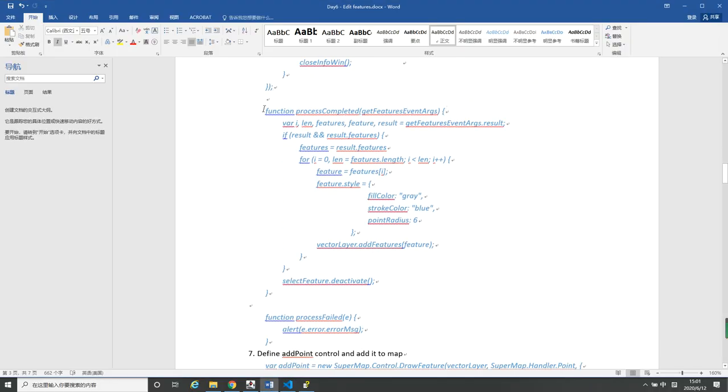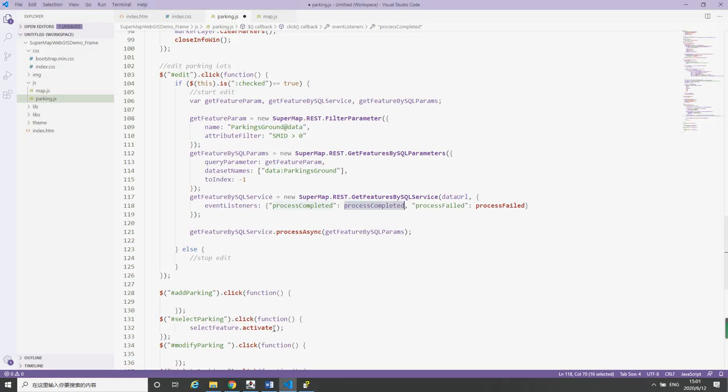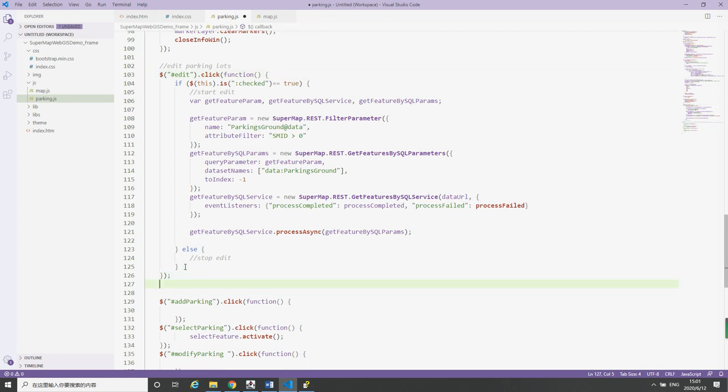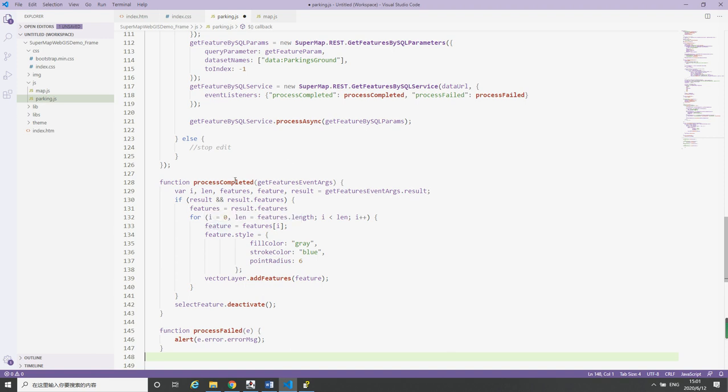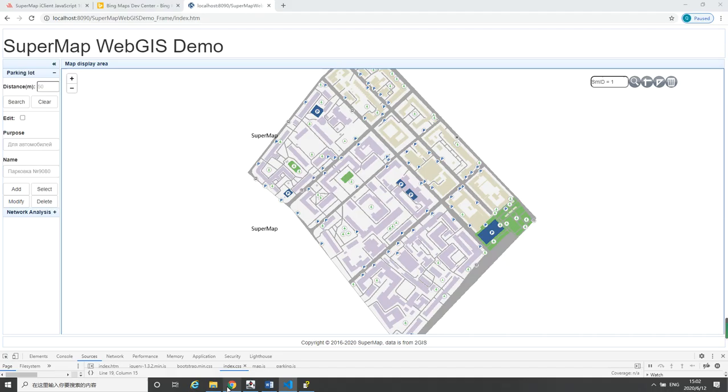When the circle query is finished, we are going to show all these parking lots on the vector layer, because now the parking lots displayed on the map with marks are on the tiled layer, so it is not editable.